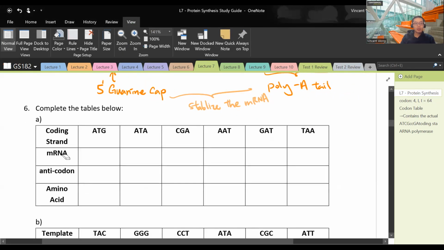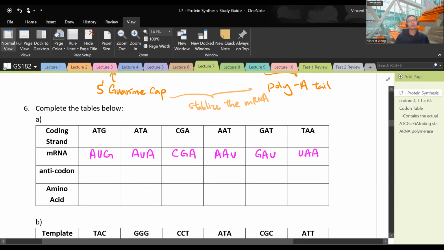So our messenger RNA is going to contain the same information as the coding strand. So we're just going to copy it. And because we're dealing with RNA, there's no thymine. Instead, we have the uracil. So AUG, AUA, CGA, AAU, GAU, UAA.